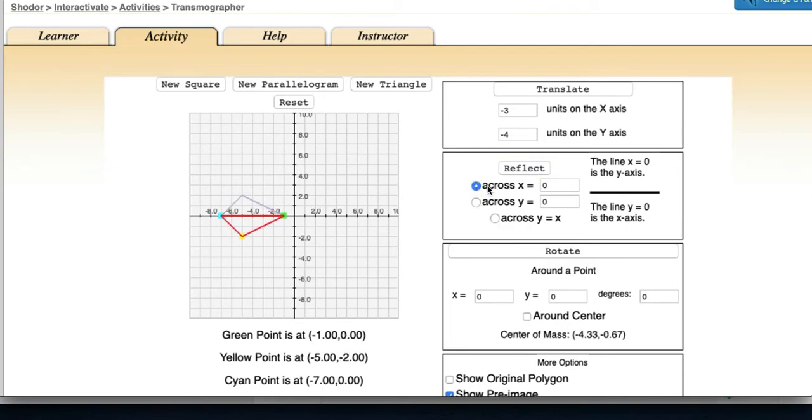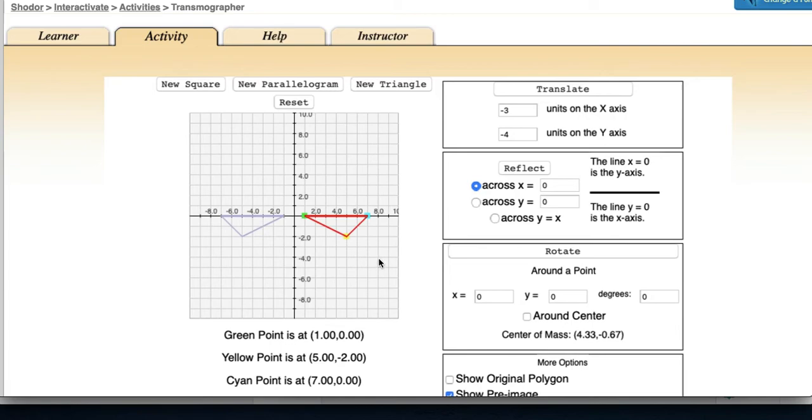So if I go the other way, now I'm reflecting over top of my y-axis, I can see that my green is 1 away, so it's going to end up here at 1 and 0. This one is 5 away, so it's going to be over at 5. And this one is 7 away, so it's going to be over at 7. So if I reflect it there, this is going to be my new spot.